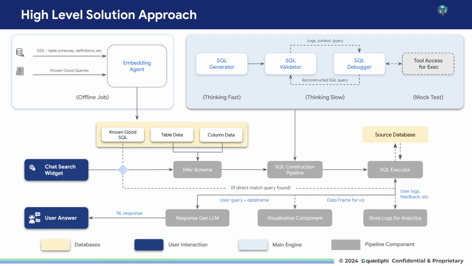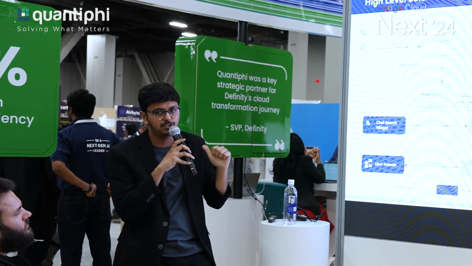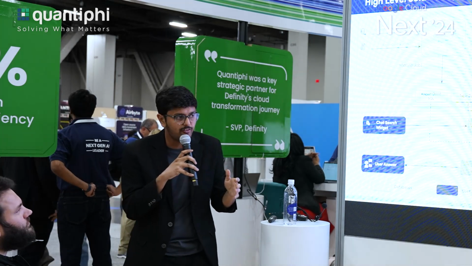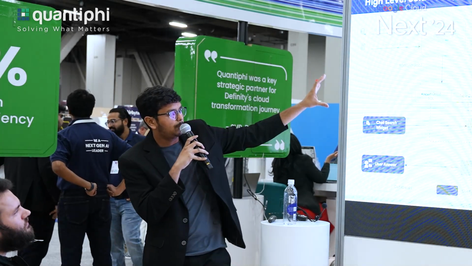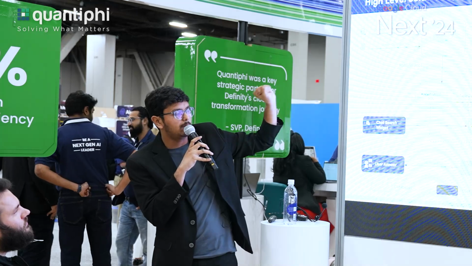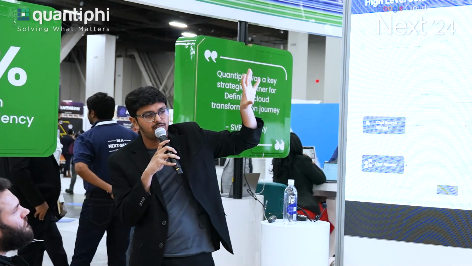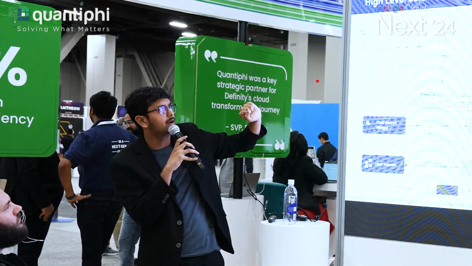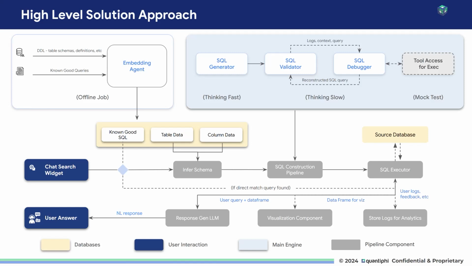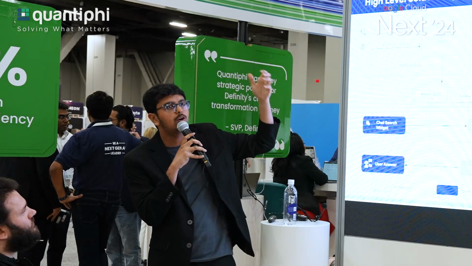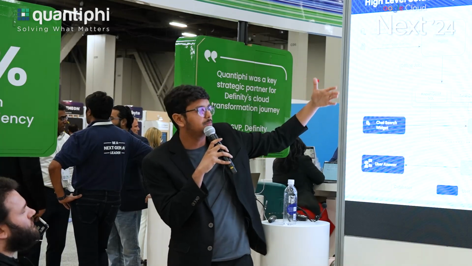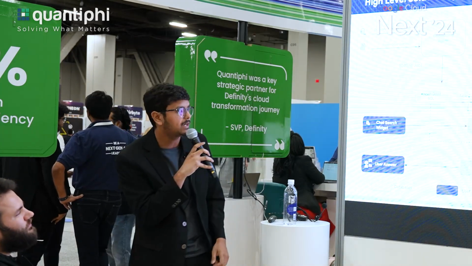First, I'll talk about what the offline job is and why it's required. The offline job consumes the database schema, the table definitions, the DDLs, which would be used by the LLM agent to understand the user query and identify the right set of tables and columns that are required, right? And then we have a few known good SQL queries. This acts like a semantic cache for the agent, where the agent is able to recall some very frequently used SQL queries and provide context to the model, right?